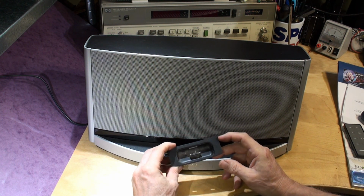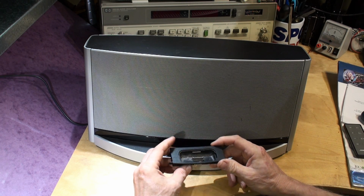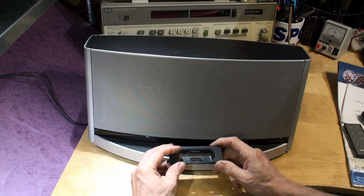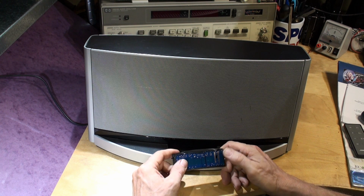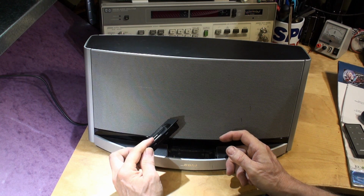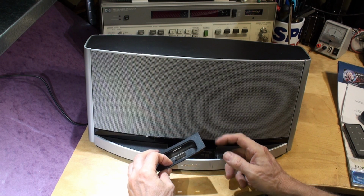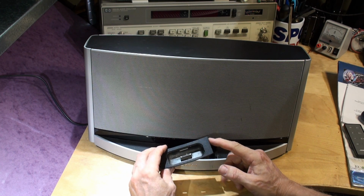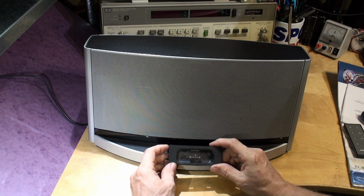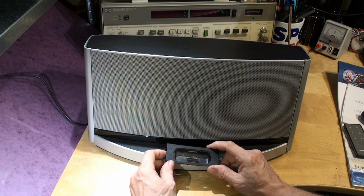Yeah, so this comes out and this can be repaired. If you suspect that this is faulty, then you can send this to us and we can change the connector on there for you. We can do a limited amount of repairs on it, but we don't have the PCB as a replacement. But what you can do, if this fails, and I'm not sure if it's still available, but certainly last year it was, you can buy a Bluetooth version of this. So you can take this out, discard it, and then snap in the Bluetooth module, which is a nice option actually. It brings the dock up to date, so you can get that Bose sound over Bluetooth.